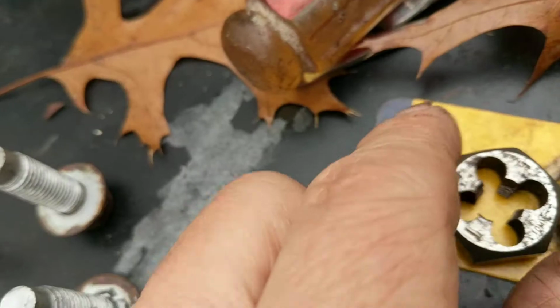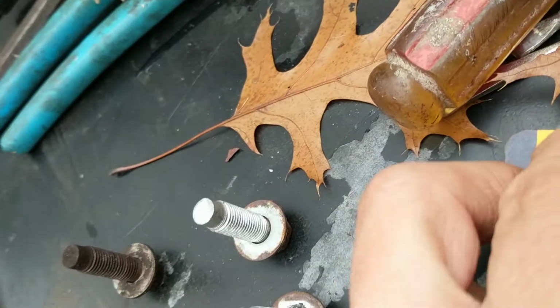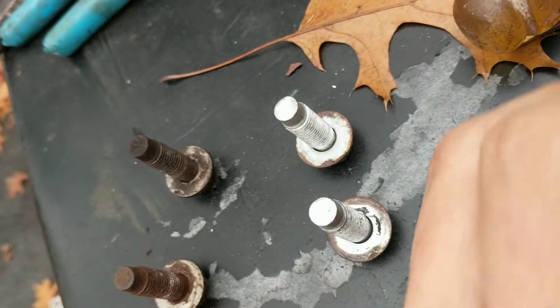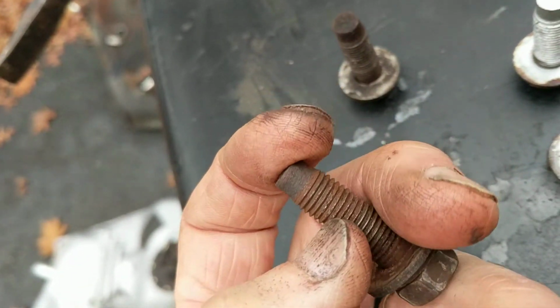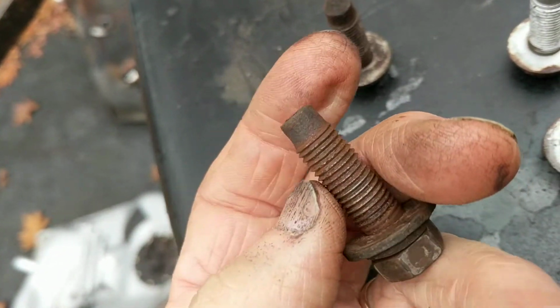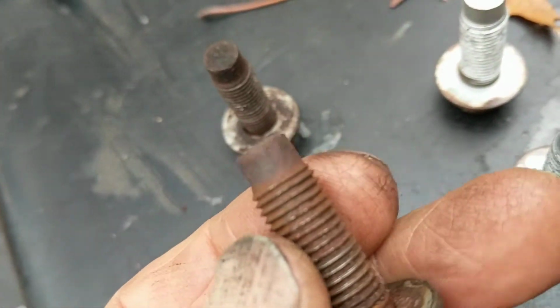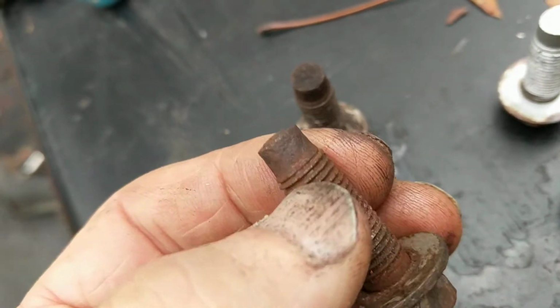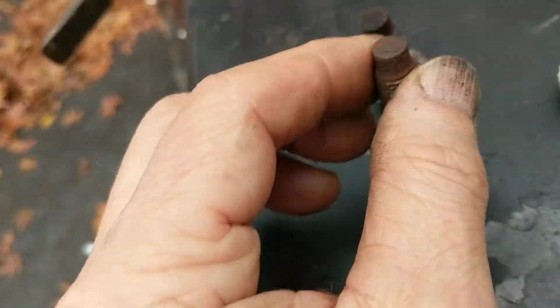Now, one thing I want to point out is these threads happen to be 10 millimeter 1.25, and I have a die, this hexagon die, that I have used now to clean off these threads. The reason is because these rusted threads, even though I got it out fine, when I go to put this back in again, they could get caught up and cross thread and strip out, and I could make a big problem for myself underneath putting this back in, because you can be sure that where these were all rusted, the threads on the other side where they're going into are going to be rusted too.